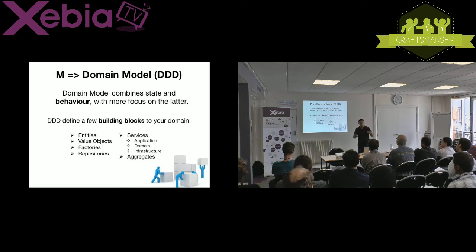Normally application services are the ones that control the flow of the application. So when something happens, it will control the flow. Domain services normally just take care of one part of your domain, like books, users and stuff like that. And infrastructure is whatever is not related to your core domain but is needed. You need to send an email out. You need to have a web service call. Those are infrastructure services. And aggregates normally are, for example, a user has friends, has a profile. This could be all in the same aggregate, where the user is the root, and then it has dependencies in there. I won't go into it, there are two huge books on the topic, so you can read.